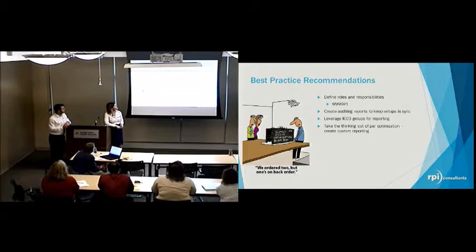So yeah, best practice recommendations. I find one of the biggest ones is just defining roles and responsibilities. So who's going to maintain this information? What part of this information are they the ones maintaining? How often does it need to happen? Those types of questions to rule out between your two teams.